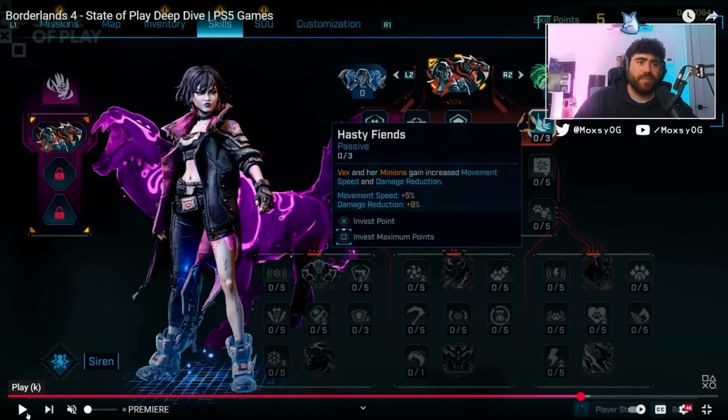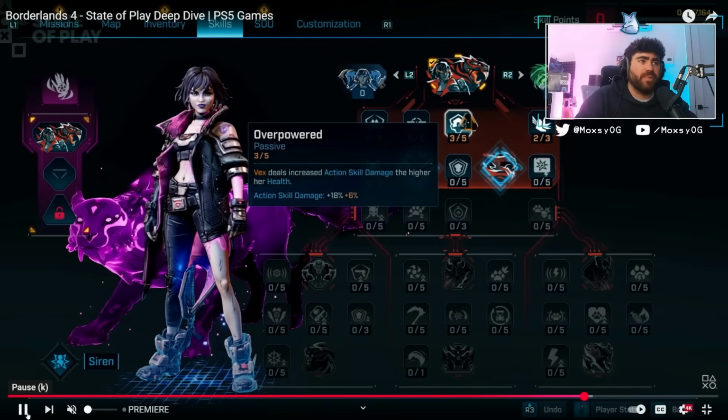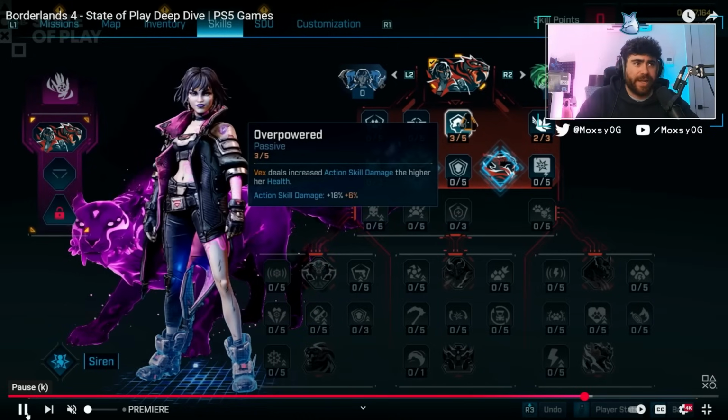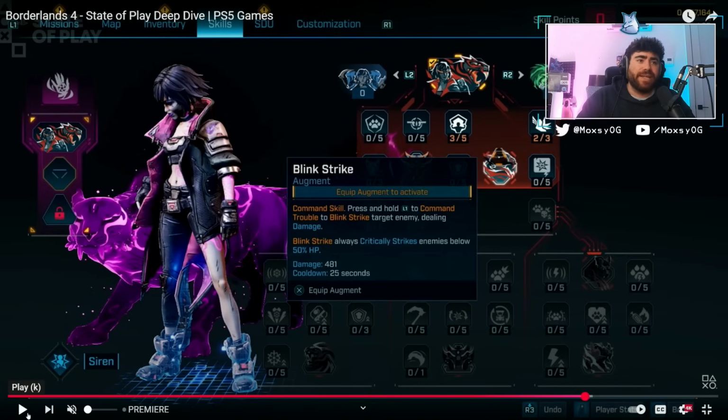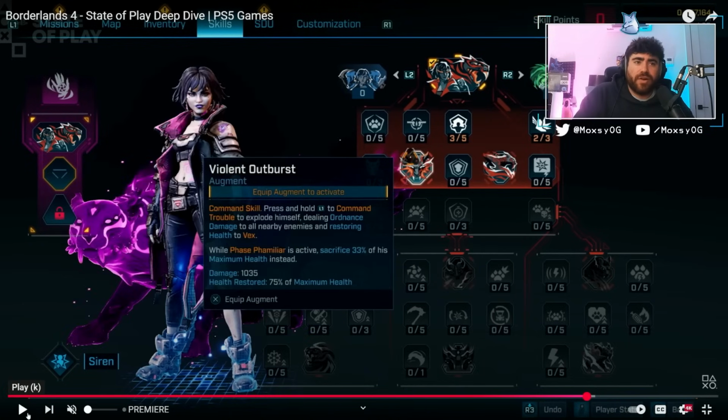You've got Vex movement speed, damage reduction. Vex deals increased action skill damage the higher her health. This is one of those nodes that, for example, you could pick this node but use a different tree. Then our first augment, Blink Strike. When you command Trouble, it blink strikes, which always critically strikes enemies below 50% HP. Violent Outburst is another augment skill. You can command Trouble to explode himself, dealing ordnance damage to all nearby enemies and restoring health. While Phase Familiar is active, sacrifice 33% of its max health instead.